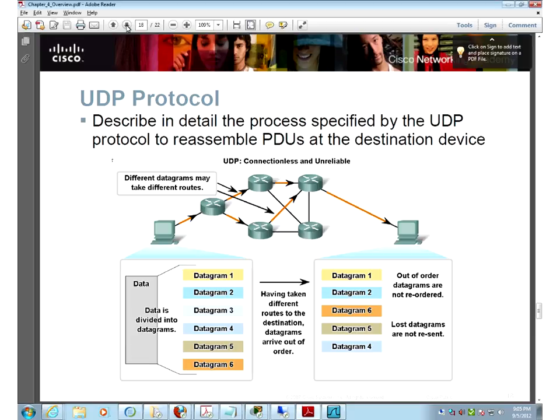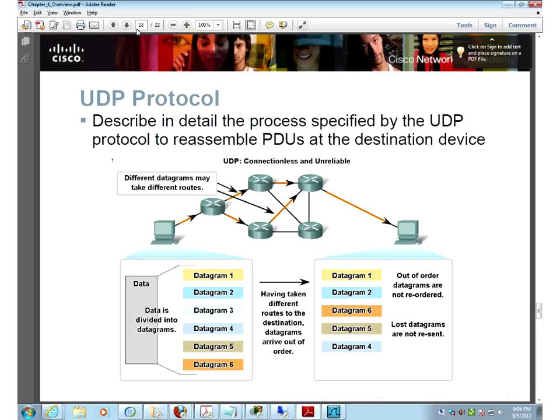So with UDP, over there to the left, I'm sending out all 6 datagrams. I send them, and I don't care if you get them in order or not. Right? In fact, have you ever been on a voice over IP call and somebody's voice starts cutting in and out or getting scrambled? That's because they sometimes don't arrive in the right order. And I don't care. I'm just going to send them out all real fast, right? And lost datagrams are not resent. You never get your lost words back. They just disappear, right? So datagrams are never resent.